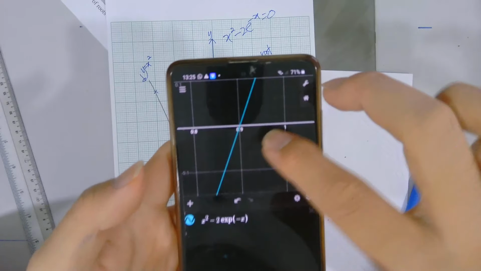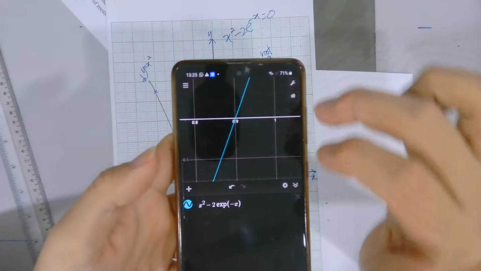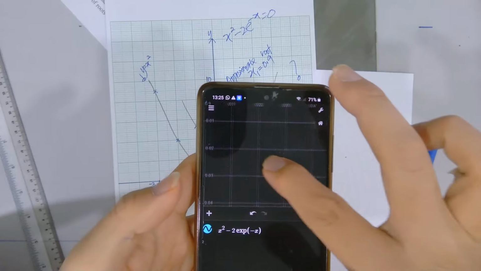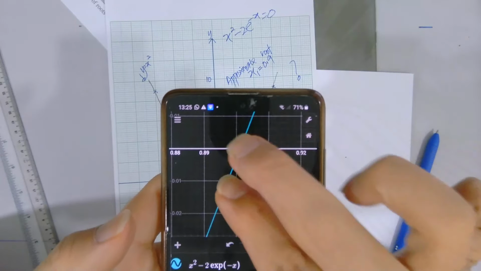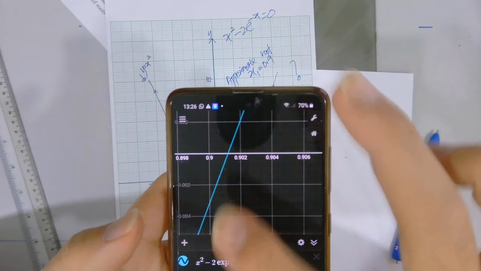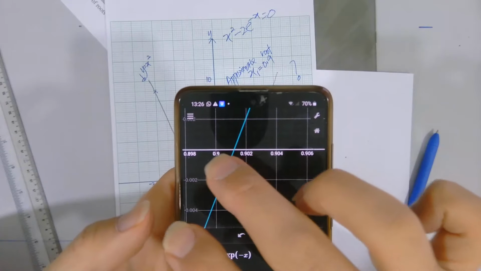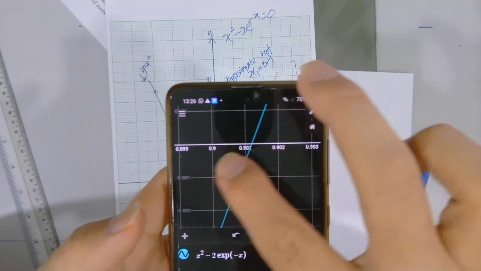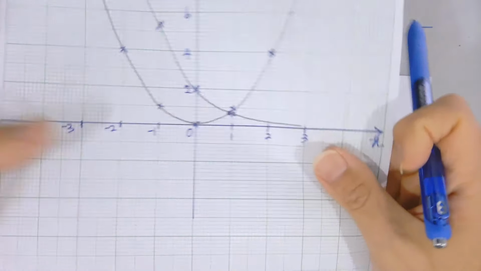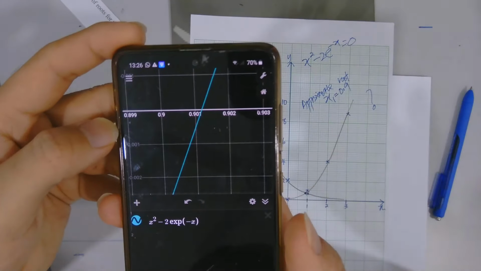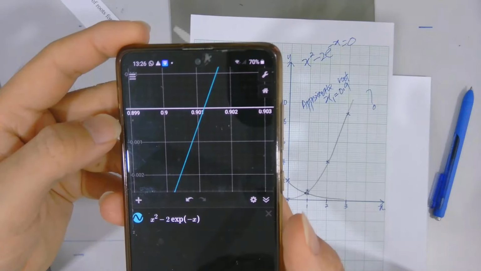Do you think it's true? Do you think this is true? No, you think it's 0.9, but you zoom in again. You can see that it's not 0.9. I'm not going to zoom again because if you keep zooming, it gets more detailed. So it's between 0.9 and 0.902, nearly 0.9. That's why when I was sketching, I saw it was nearly 0.9, but it's not 0.9. The exact value is not 0.9. Through the app, I can say it's between 0.901 and 0.902.